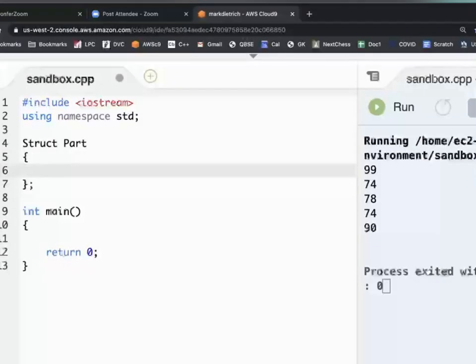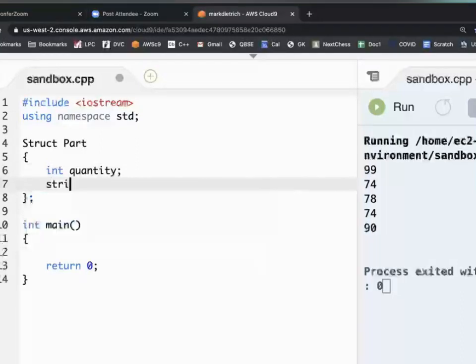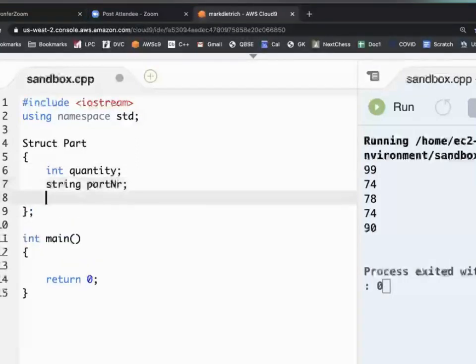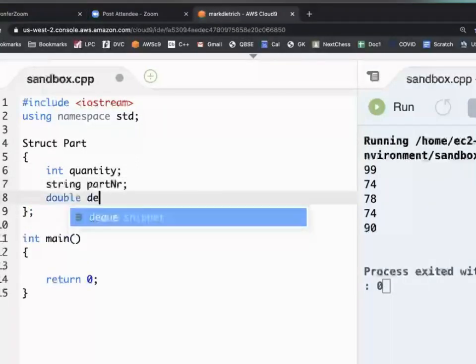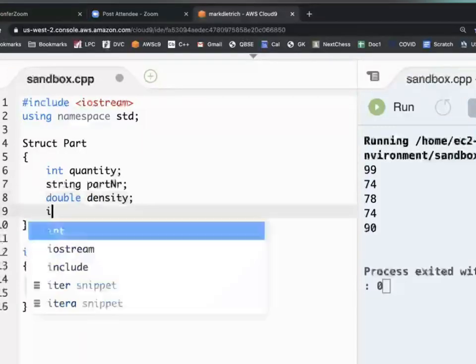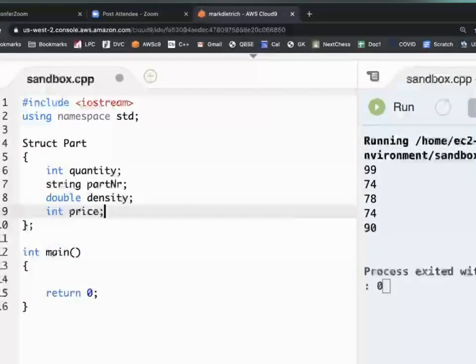And I prefer to put that closing semicolon before you even type anything, because it's just so easy to forget that. And then here we had int quantity, string part number, a double density, and an int price.